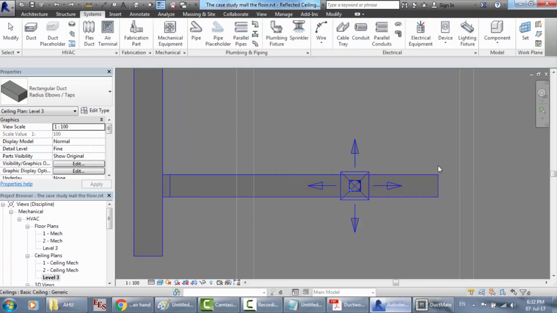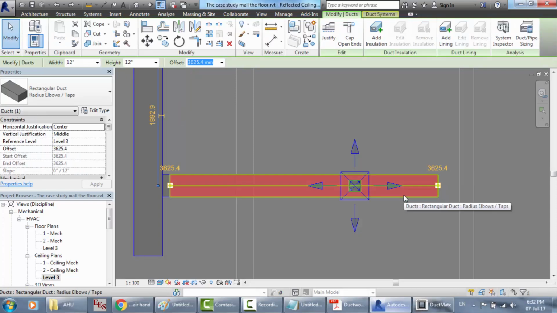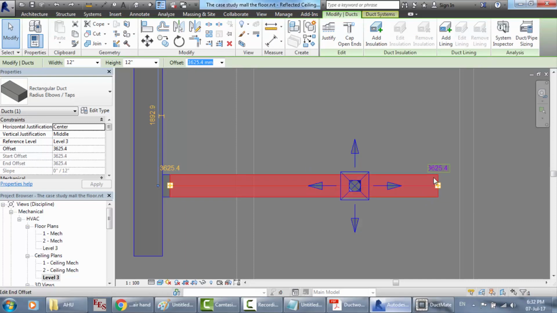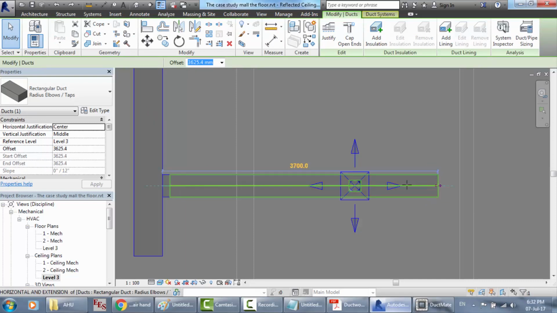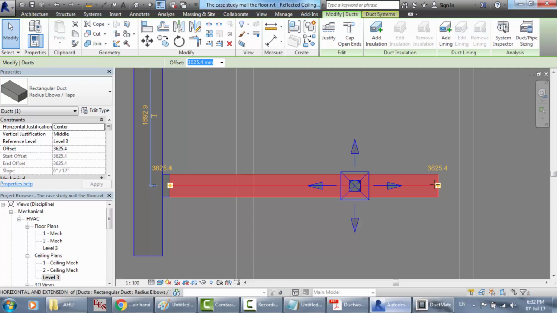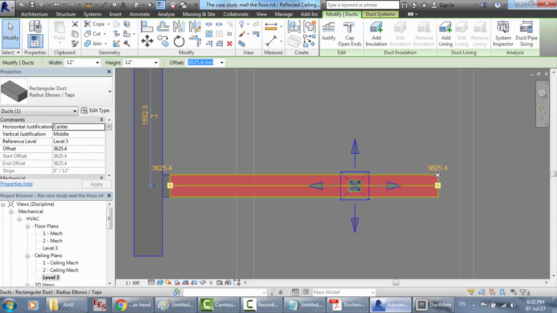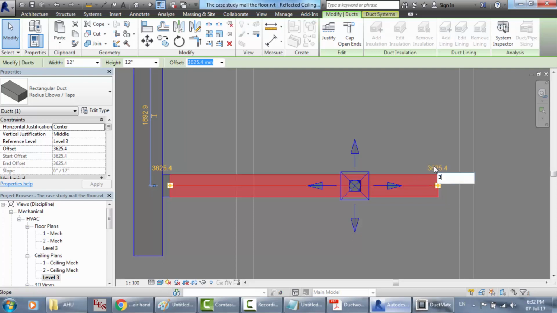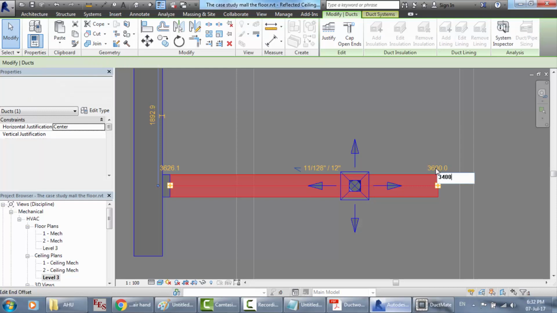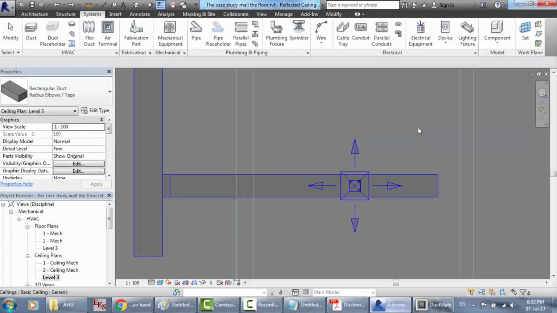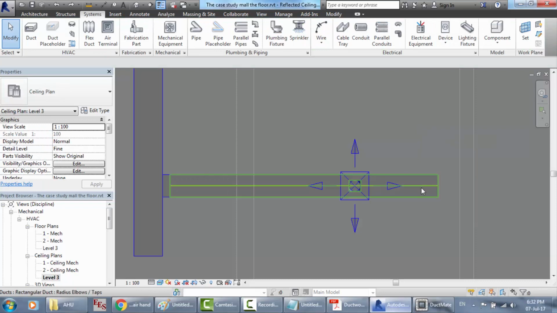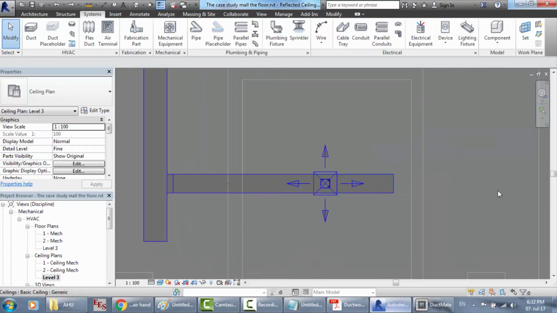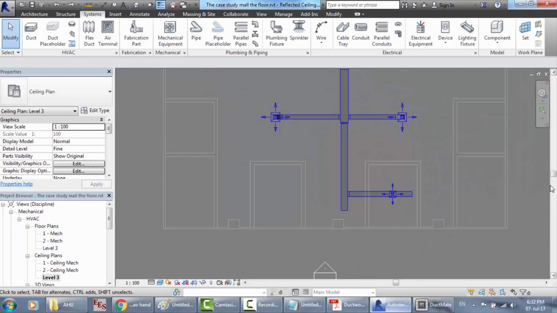Sorry, there is something wrong here, so please be careful when you use this duct from the first time.